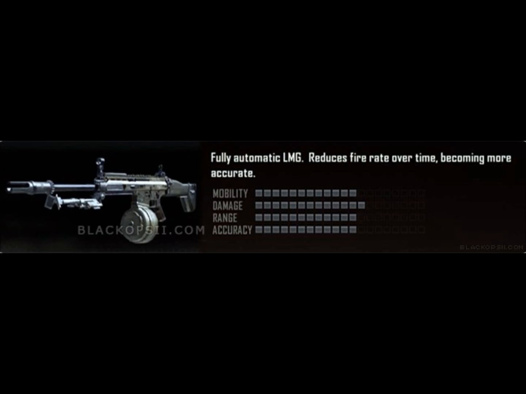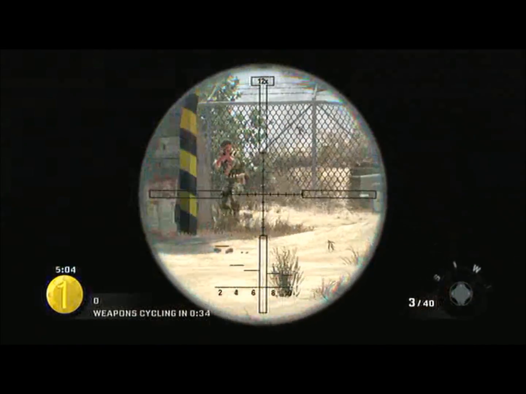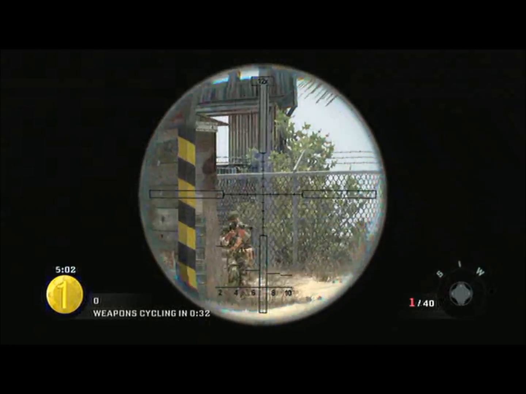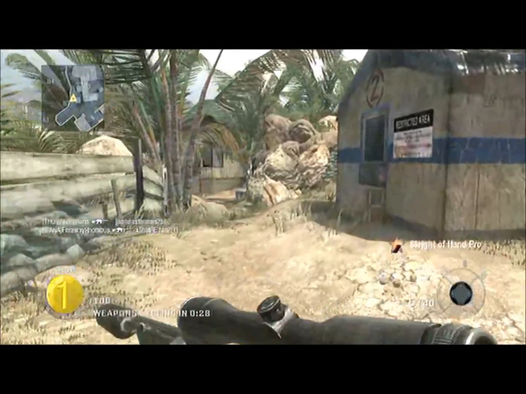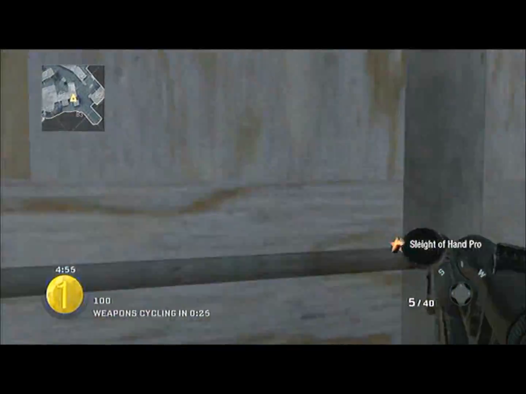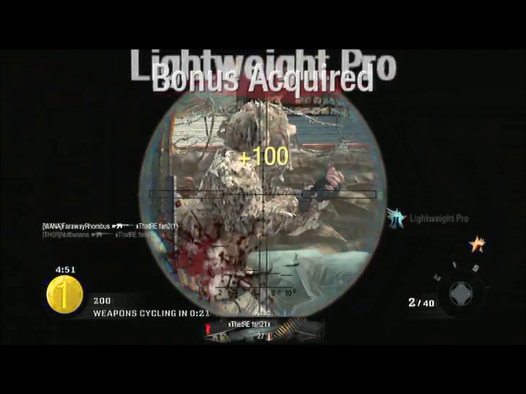That sounds cool. Is it? It's fully automatic. And now this is another brand new thing. It starts off fast, but over time of shooting, it slows down and becomes more accurate. Okay. So you've got less of a fire rate to kick back. Yeah. So it starts off fast, but then the more you fire it, the more likely you can take off further range people, which is quite a new mechanic.